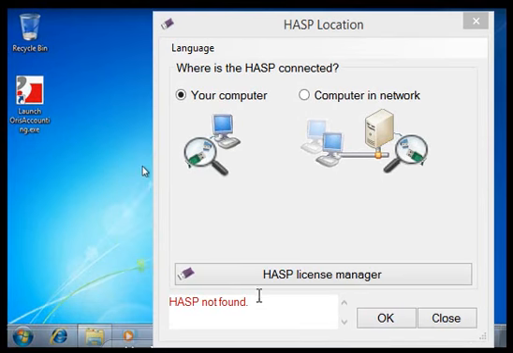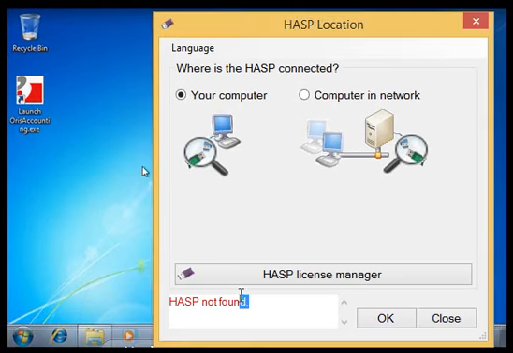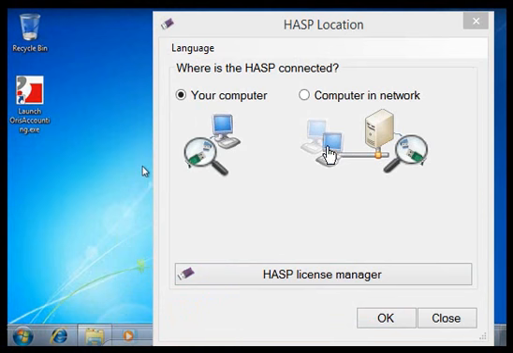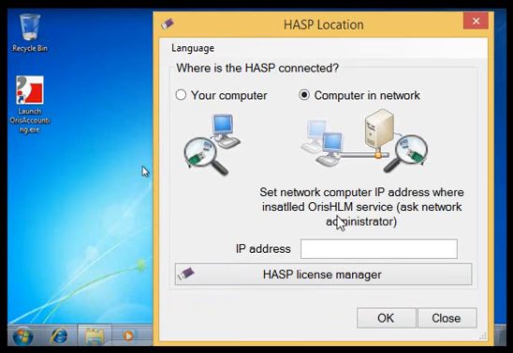In order to get access to the system, you should connect the HASP to your computer if you have a single user license, or in case of network license, you have to specify the address of the computer in your network which is directly connected to the HASP. Ask your IT specialist for this address. Now you can complete this field and access the system.